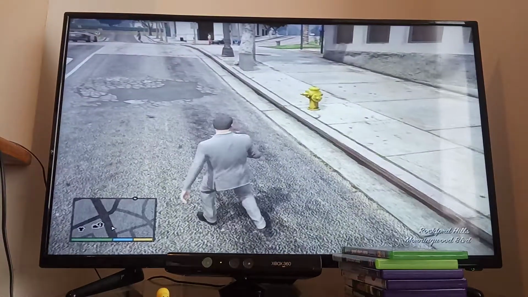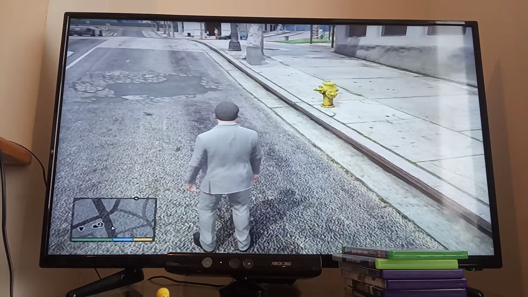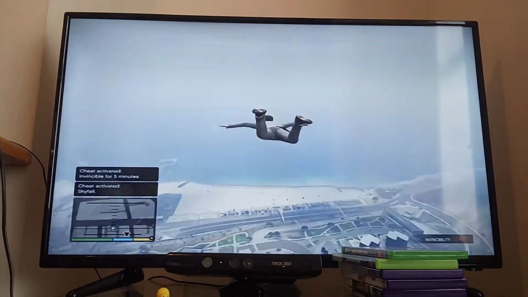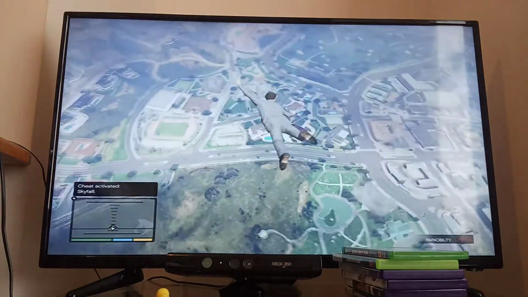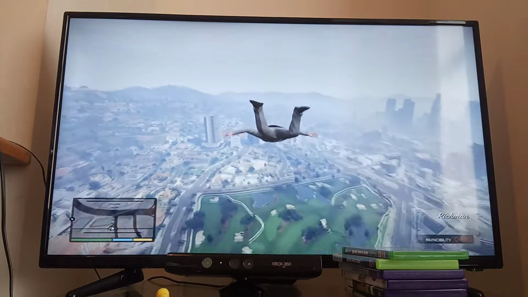So, how you make this glitch, sometimes it works with a fist, but most of the time you need different melee weapons. So, I'm just doing this as Michael. Go to his house, that's the first thing you want to do. I think I see his house.